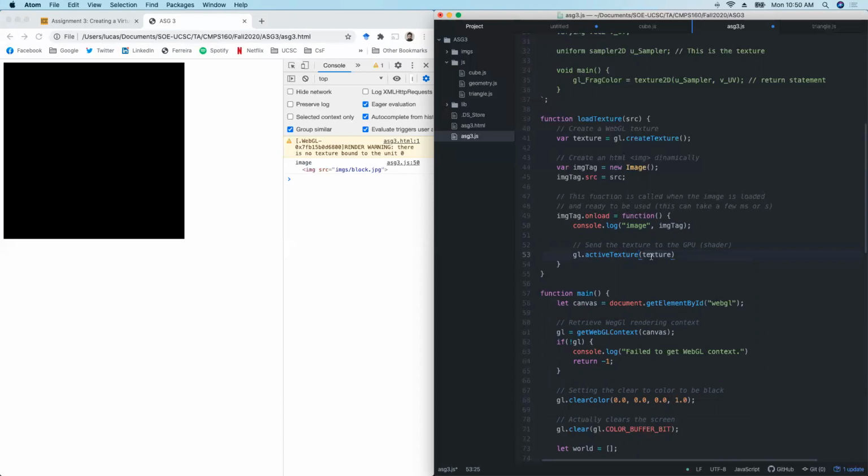I probably mentioned it before, or if I haven't, I have to say that the GPU has certain slots for textures. I believe that most GPUs have at least 8 slots, or 8 units for textures, which means that you can have at least 8 textures loaded at the same time on the GPU.